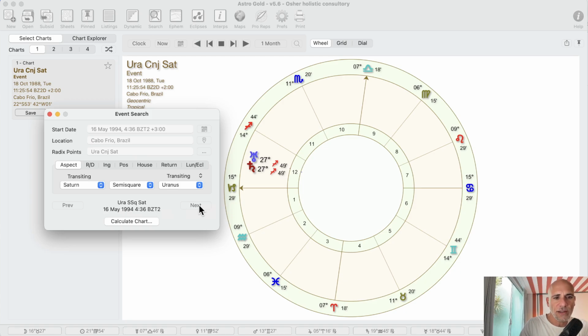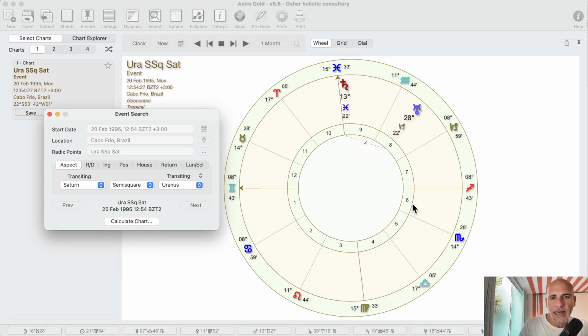As we know, Uranus and Saturn are moving slowly and they interact with each other for around 2 years in every important aspect that we are measuring. I continue to click next, and it continued for 2 years, 1994 and 1995. And here we are seeing another angle, Uranus at 28 degrees of Capricorn and Saturn in Pisces at 13 degrees. If we calculate the difference between them, we get 45 degrees.